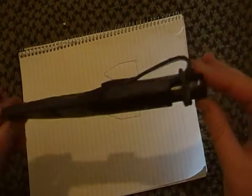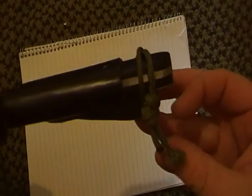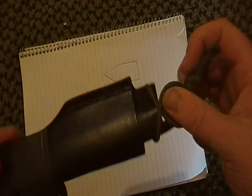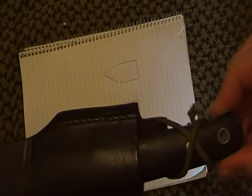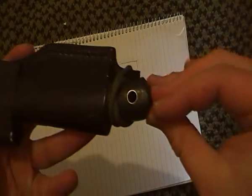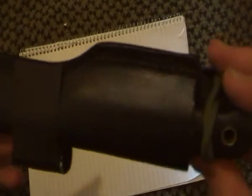The sheath started to loosen up quite a bit, so I was afraid I'd lose the knife. I just took a bit of paracord, put a twist in there and put it over the butt of the knife, and it stops the cutting edge from getting exposed, and it's not going anywhere. So that's just what I did.